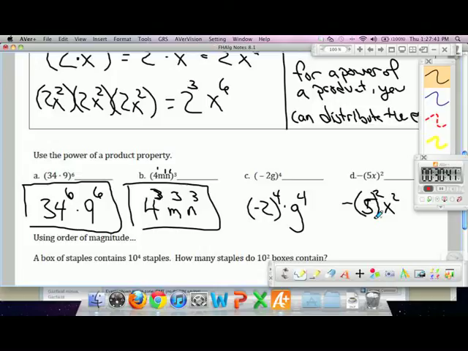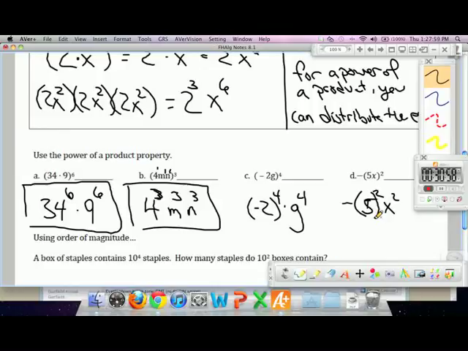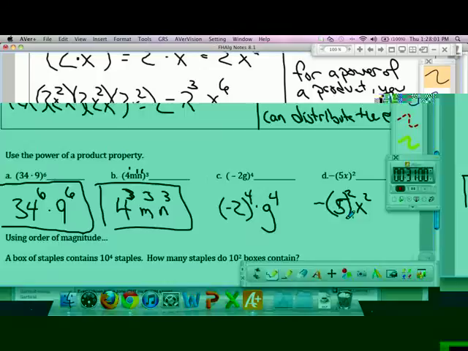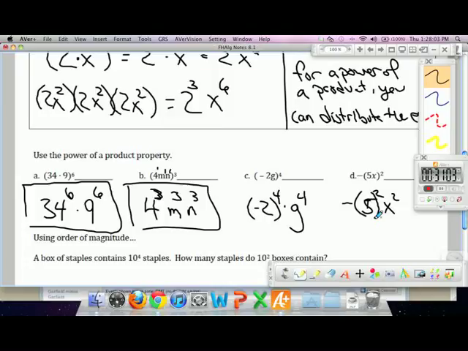Well, this looks a lot like the beginning of class today when we talked about what the calculator is thinking about. This is exactly why. So if you have the negative on the outside, you're going to square the 5, square the x, and then multiply it by this negative 1 that's floating around in front, or make it negative. Versus this guy is saying, take negative 2 and multiply it by itself 4 times, which is what this is saying: keep the negative on the inside.